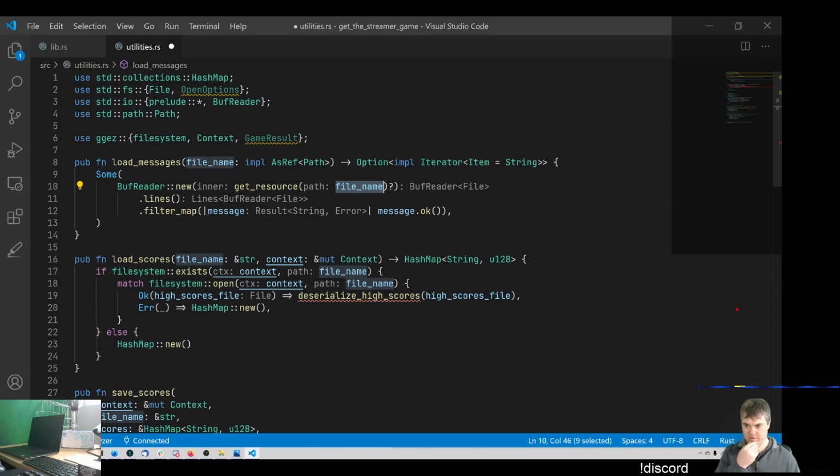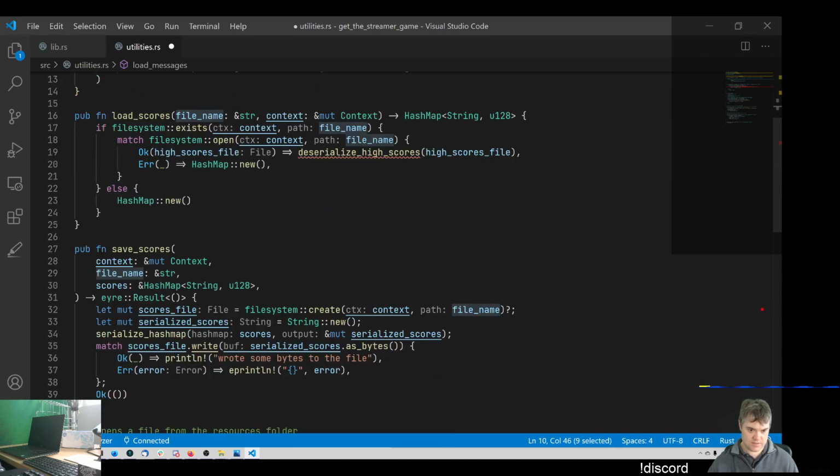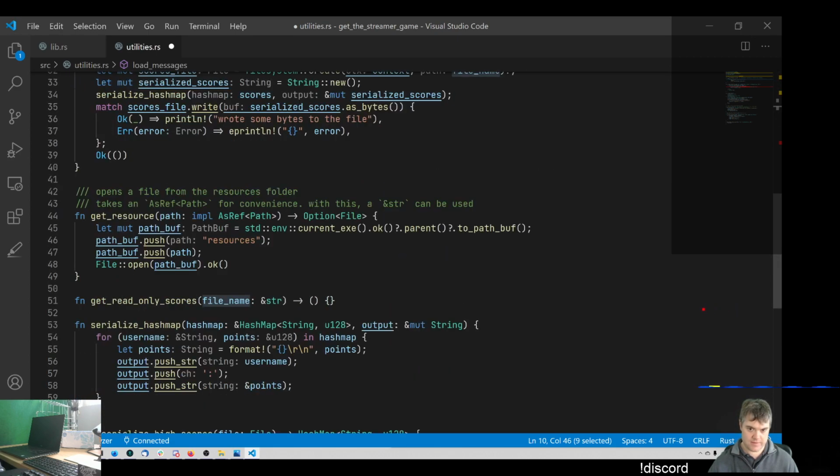Okay, so we can do buff reader, new, then get resource. We need to give it the full path of where it's getting this stuff. Oh, and then file open. So we already have the file that's open.